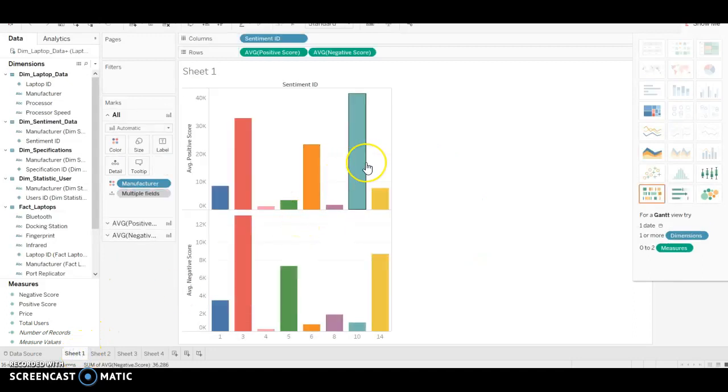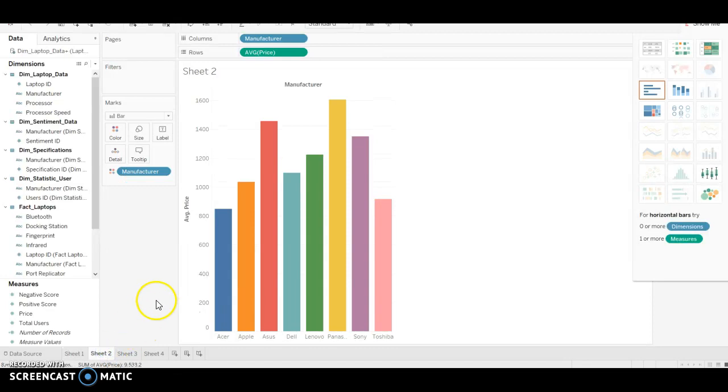This is my first query, which is based on the average positive and negative score extracted from the Twitter API. Here it shows that Dell has the most positive score, and Asus has the most negative score.